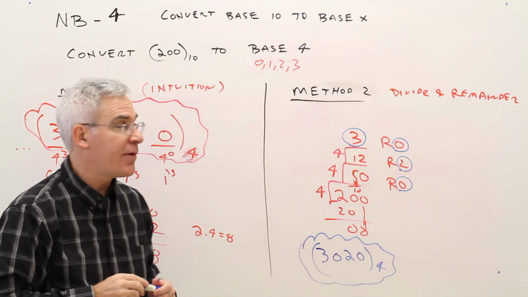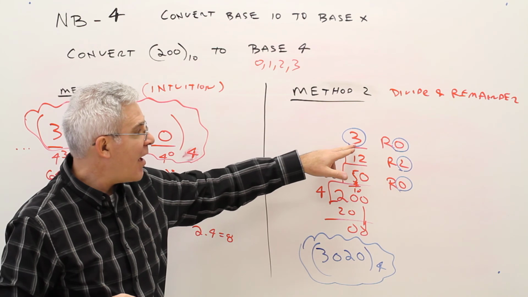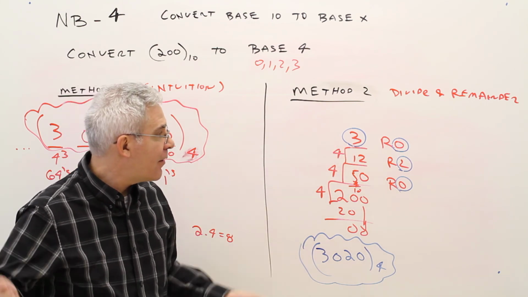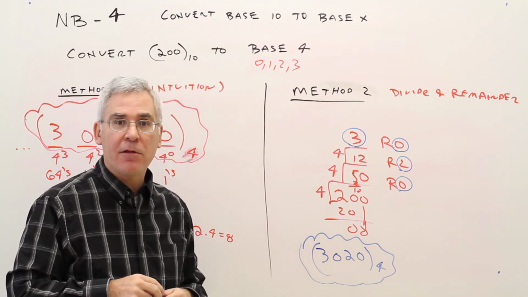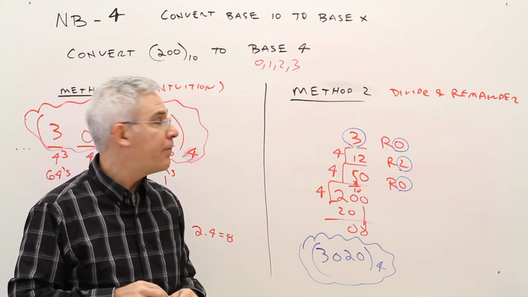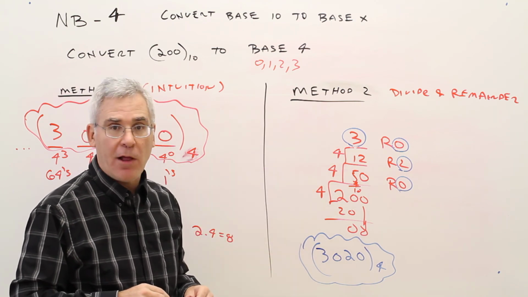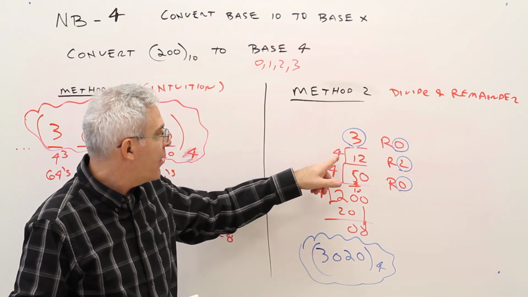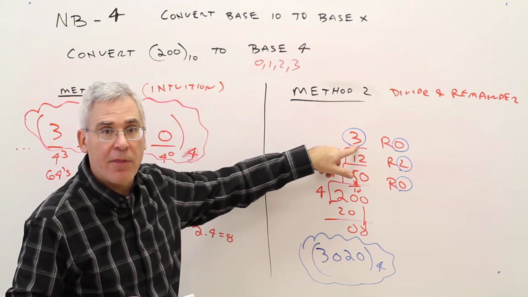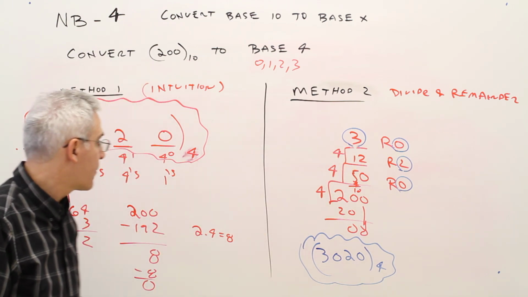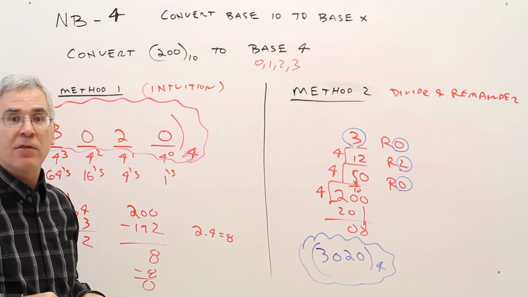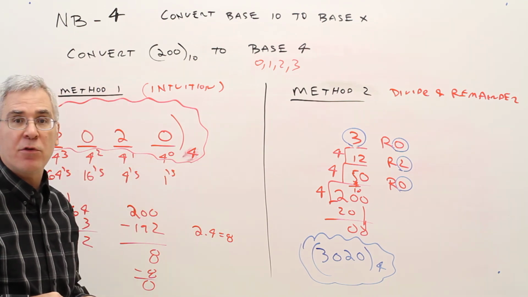One very common mistake, students oftentimes forget about this top number. So you want to call it king of the hill, top of the hill, whatever you want. Just please remember to include that last digit as well. And how do you know when to stop? When the number you're dividing into no longer goes into that last quotient. So there you have it, how to convert from base 10 to base x using two different methods.